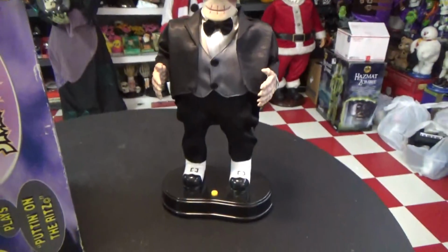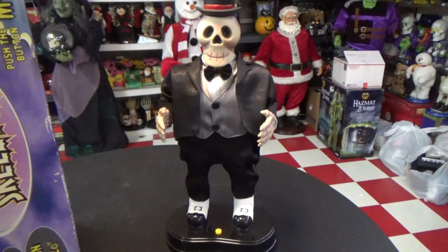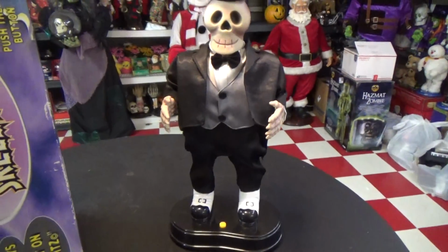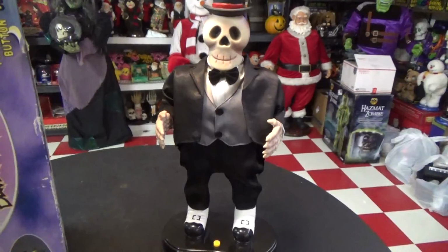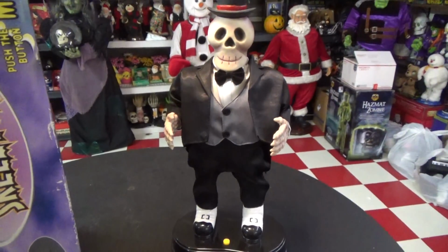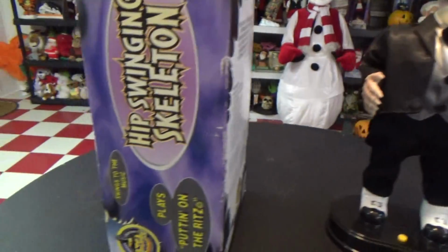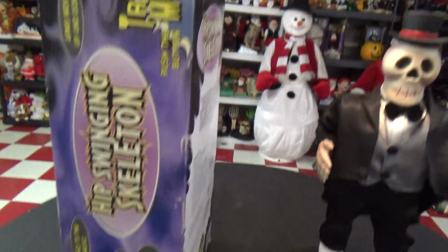Now, the original speaker did end up going out on this, so I replaced the speaker. Works just fine. And I know you may think, oh, it sounds muffled. That's how it's supposed to sound. That's just how the sound quality was on the animatronics back then, so there's not much you can do about that. It says swings to the music, plays Puttin On The Ritz.